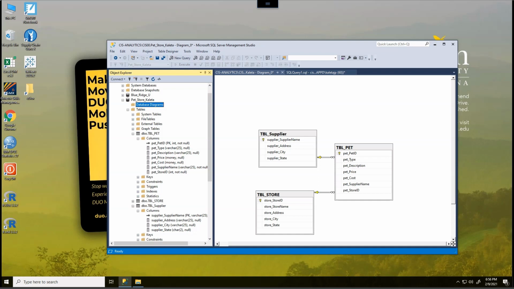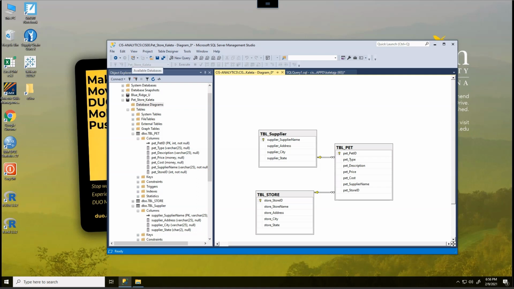Now we're almost through with this lab, and this is the final step. So we've now created this particular database diagram. However, we can simply close out these tabs and not save it. And we want to save this particular one. So the way of doing that is simply making sure that the database diagram is active.